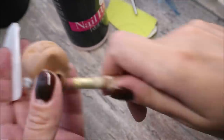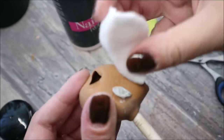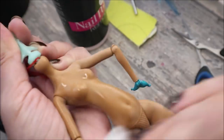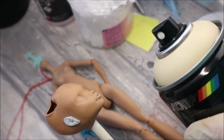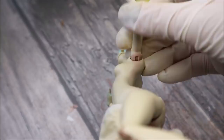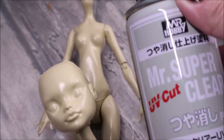Now I'm cleaning the head and the body with an acetone-free nail polish remover, and then I spray them both with a nude color acrylic paint. And here I just wanted to say that it has nothing to do with racism or other ugly things. My goal is to make a doll that will look completely opposite to what it was before. And in this case, I'm making her skin tone lighter. And when I work, for example, on Frankie or Draculaura, I will make them darker, vice versa.